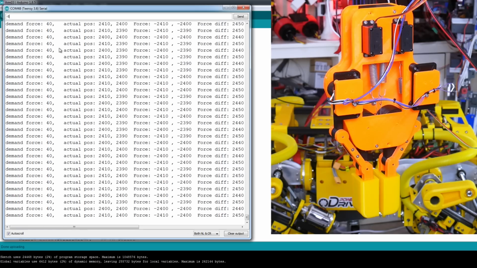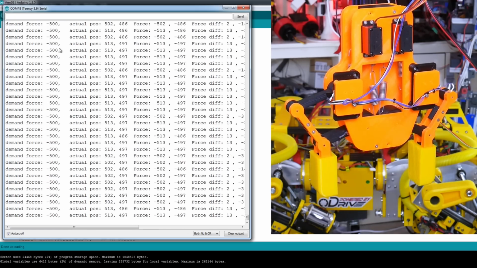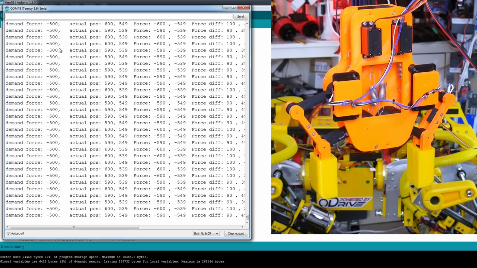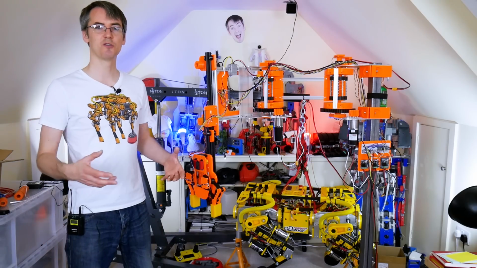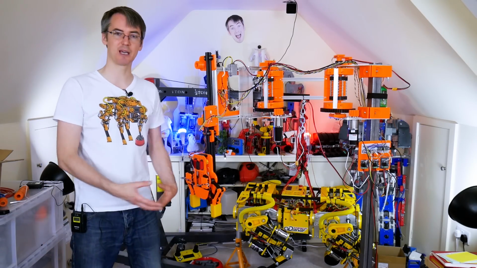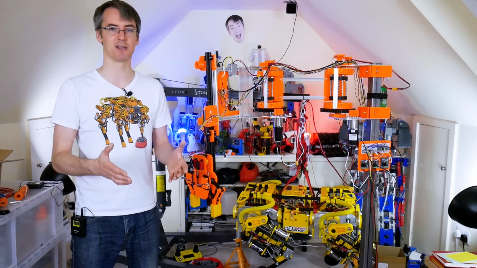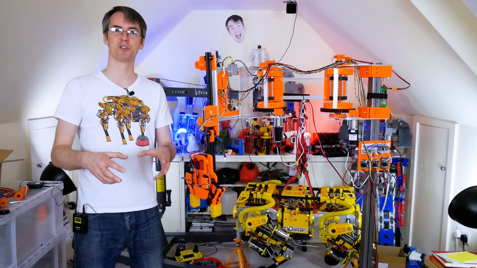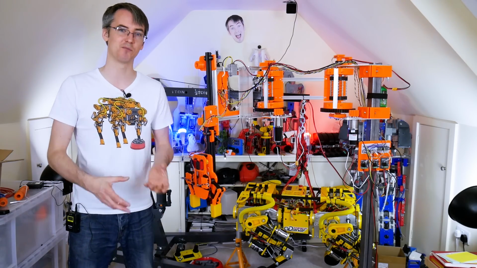Now, if I want to open them completely, I can go for a negative number, which causes them to open, and of course they now want to force in the other direction. So that seems to be working pretty well. It seems like the most useful purpose for having that compliant gripper is being able to decide how much force we apply to something. So we could pick up an egg or we could pick up a rock and we could apply enough force to pick up the mass without squashing it and breaking it.